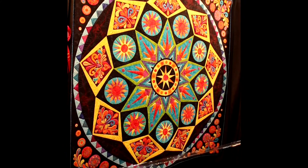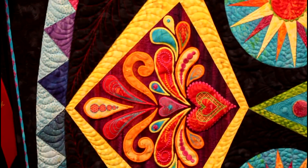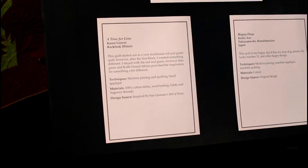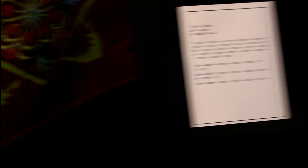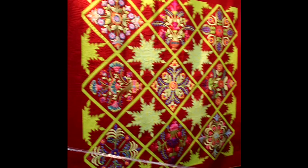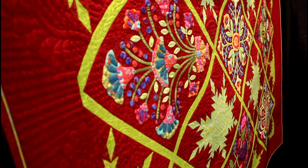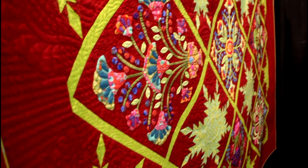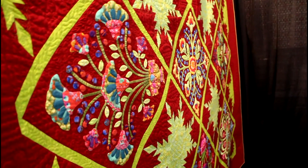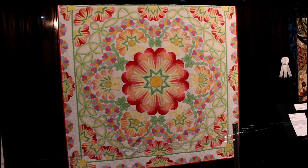This is called Celestial Sedoma. I believe this was somewhat embroidered together, but you can see this wonderful quilting and piecing. And then it's time for the lime. Look at this quilt — look at all this quilting and appliqué work and the time invested in it. And this is called Waltz of the Flower. I think this quilt is so beautiful.